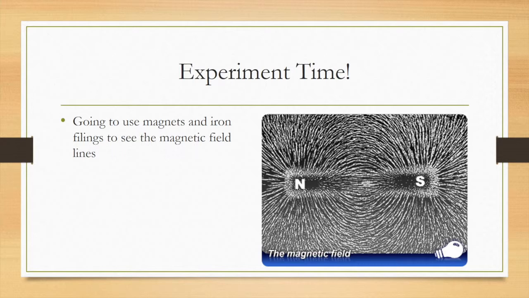When you put a compass on the left side of the North Pole, the South Pole of the compass will be attracted to the North Pole of the magnet. This is due to opposites being attracted to each other. And as you move the compass around the magnet, you will see how the compass line will change in direction.